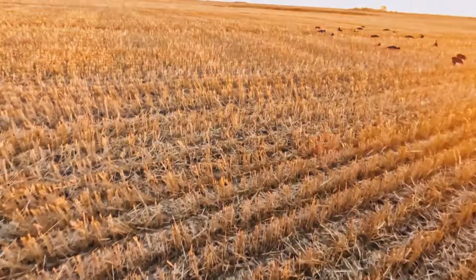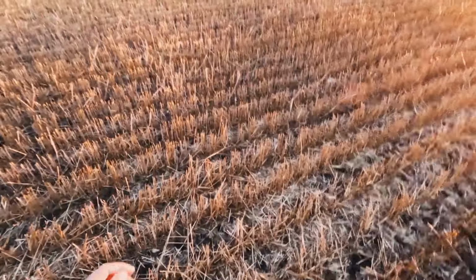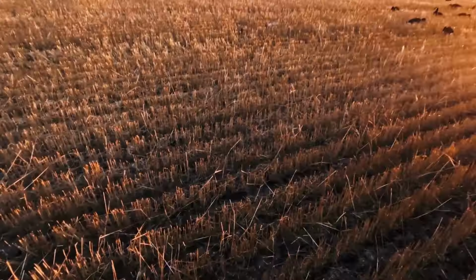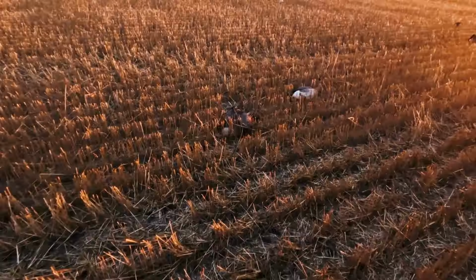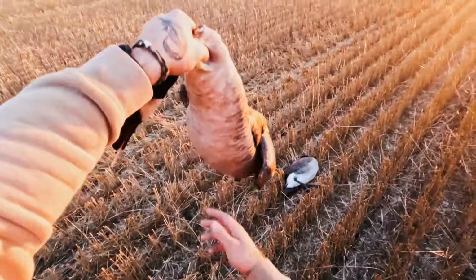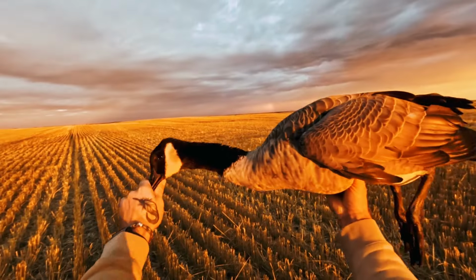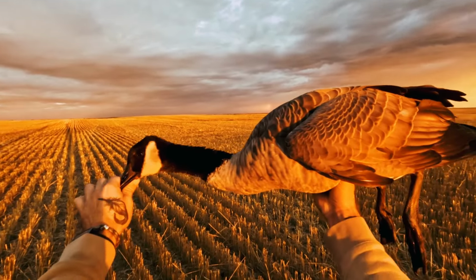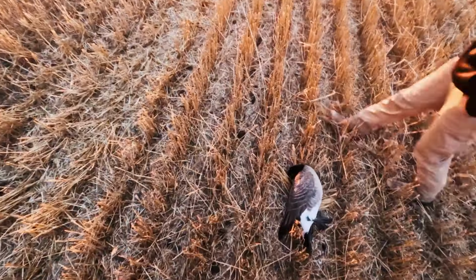Deader than doornails, 20 gauge. Best ammo on the gosh dang market, I guarantee it. It is awesome. Whitey's really picky about its shells. I'm not so picky, but that 20 gauge just destroyed that goose. Those are big daddy honkers. All right, there's yours, White.